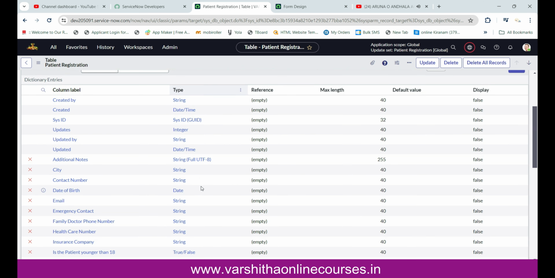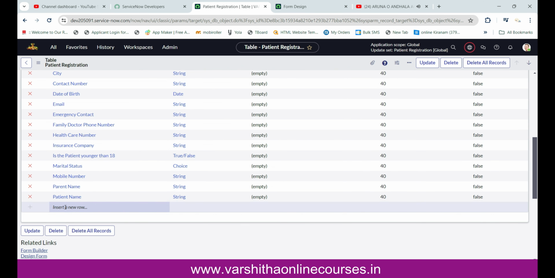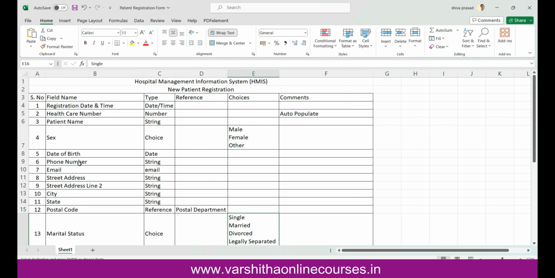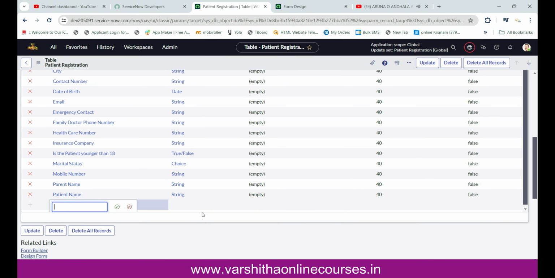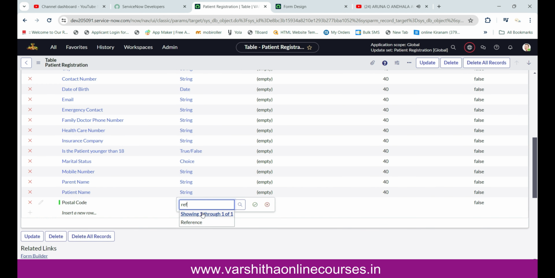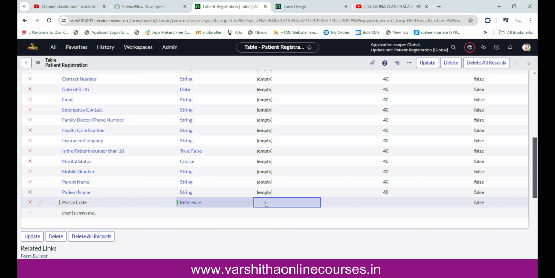So we gave the reference, but we have not yet mentioned the reference. So that's the reason. Which are the reference fields in our Excel? Once again, I'll create it. Like postal code is there now. So the postal code information I'll create in this area. Again, postal code, and that too it is a reference, and I'm just providing the reference to the user table.